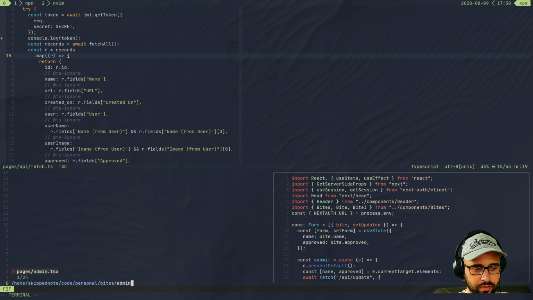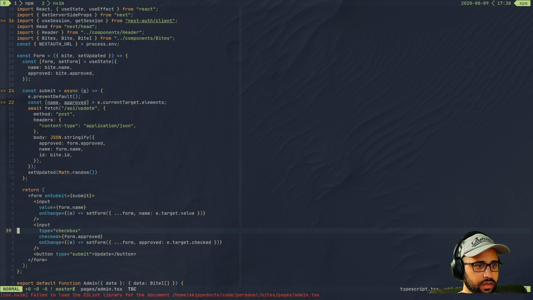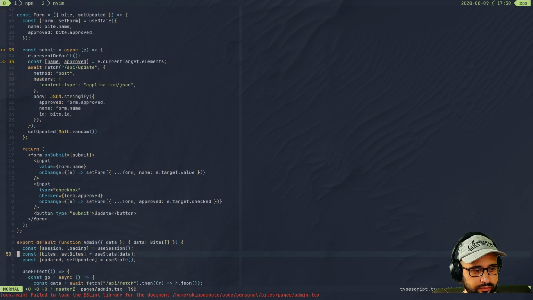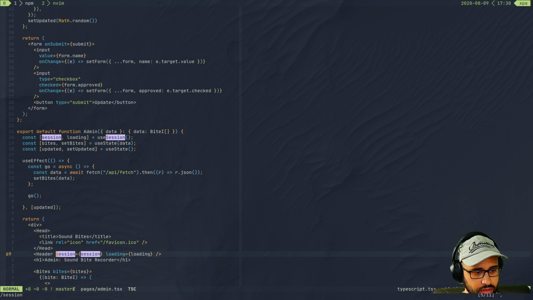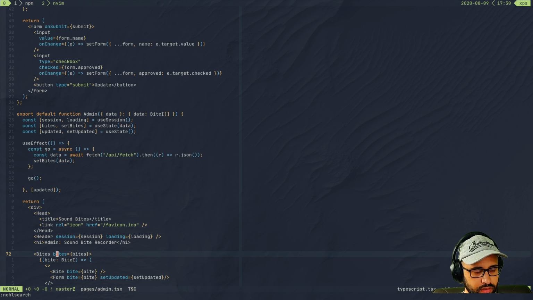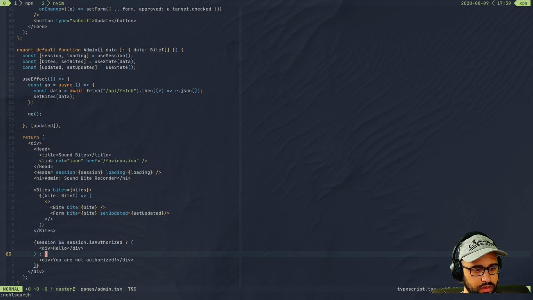We want to open the admin page. On the admin page, the form shouldn't be always visible, right? So we would want to use the sessions here. I think we are already using session somewhere, right? So we are using it. Also we are repeating the header and all of that again. I think we can do better in that case, but yeah.